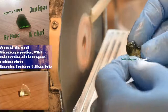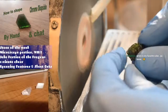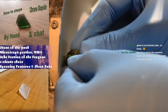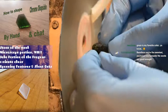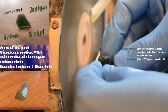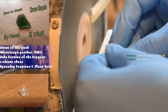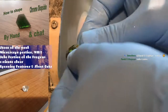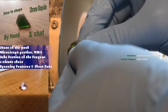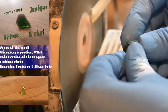Colette says it starts out kinda ugly compared to it cut. I greatly appreciate the compliment, and so does the stone. Not sure if this is the piece or not. I mean, this looks like 2 pieces that got split. But it kind of gives you an idea of what it starts out like. It's a dark stone, but it's not anywhere near as dark as the chrome tourmaline. And in the daylight, it's money green, baby. It's delicious green. It looks like something I want to eat.